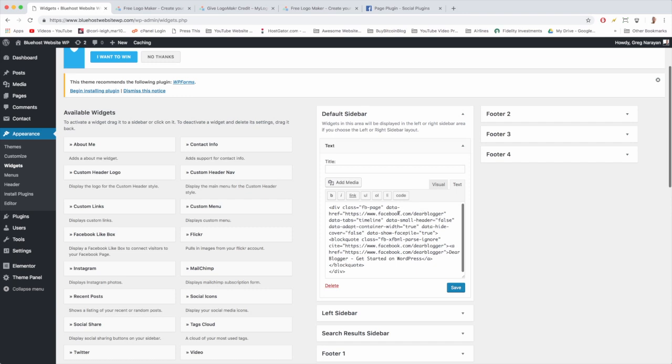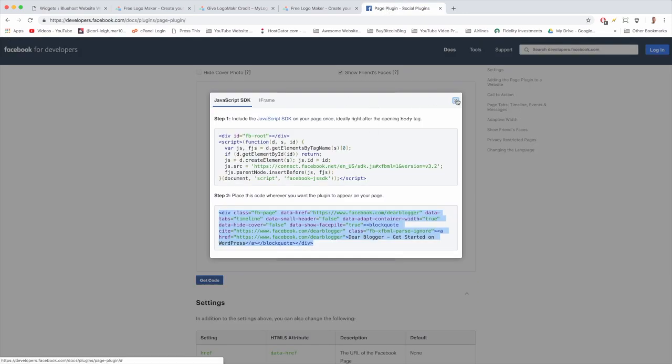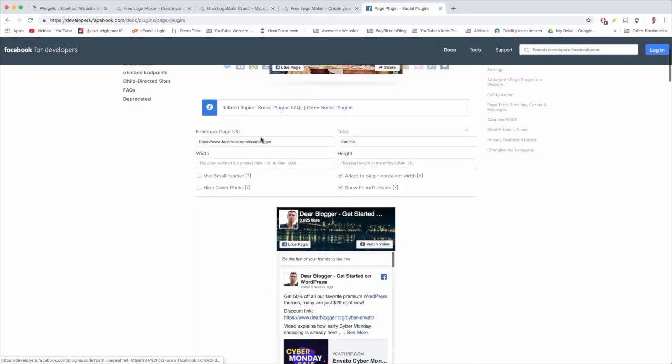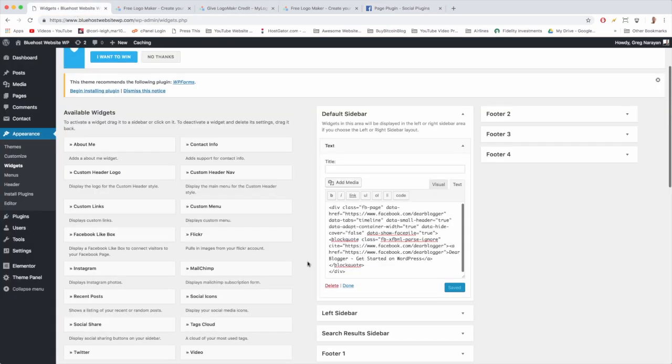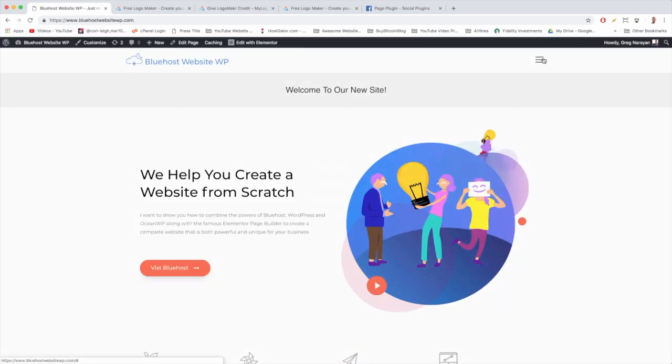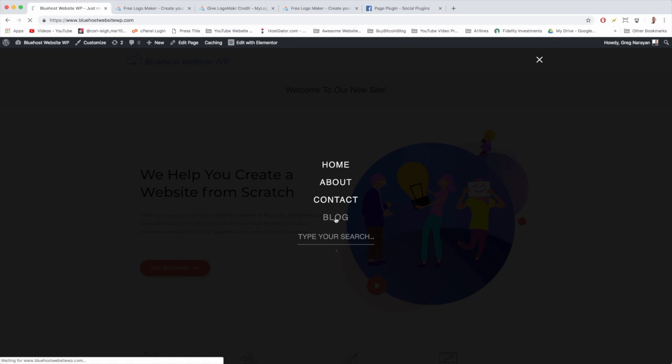For example, we can say, make that data small header true and save it. Or better yet, you can go to the Facebook page and add some new selectors by changing up the options here, then pasting that new code in your widgets, saving it, and then when you go to your website, it will look perfect for you. It'll look different. You can customize it just as you want.